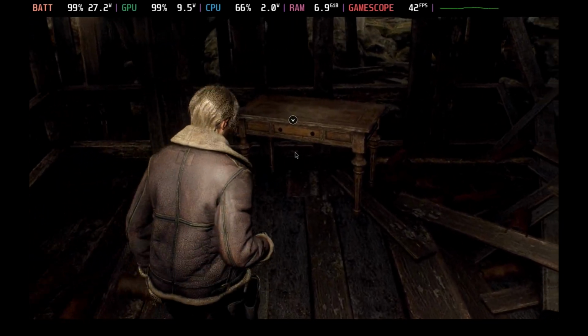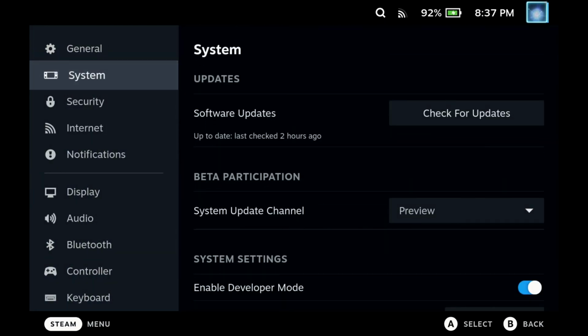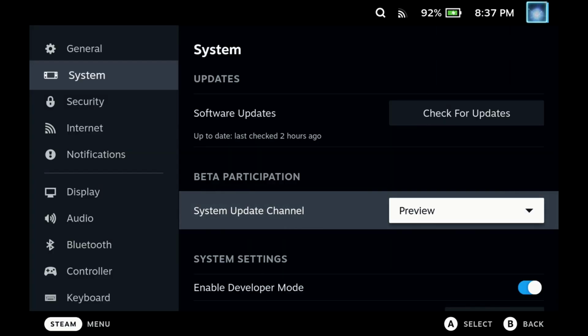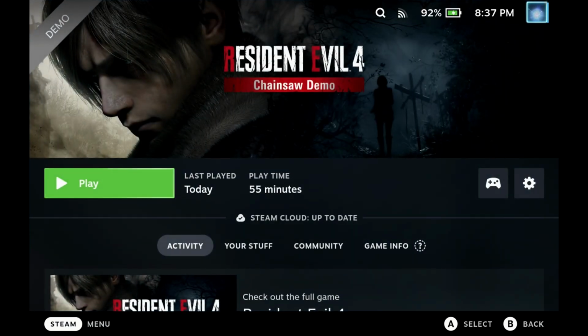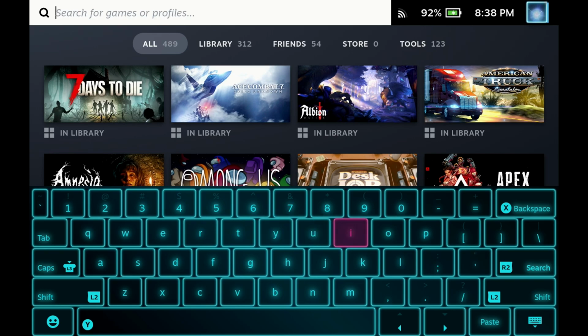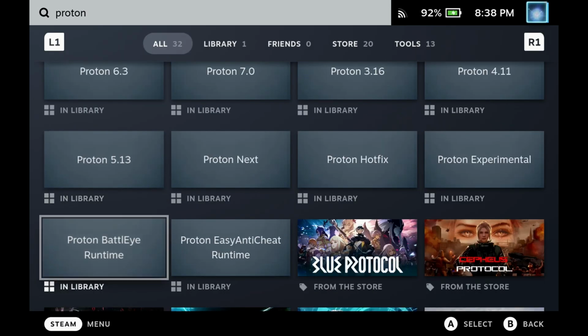actually look incredibly good. So what you need to do is head over to your system settings and switch over your system update channel to preview. This is because the drivers that are needed for Resident Evil 4 remake demo are only in the preview channel right now. They're not even in the beta channel for some reason, and you will also need to make sure that your Proton hotfix has been updated after you've applied all the preview fixes.